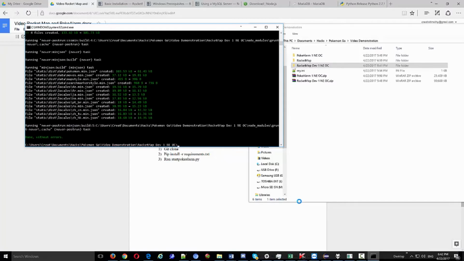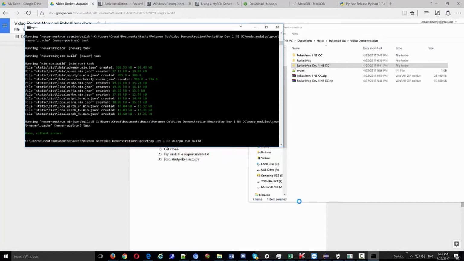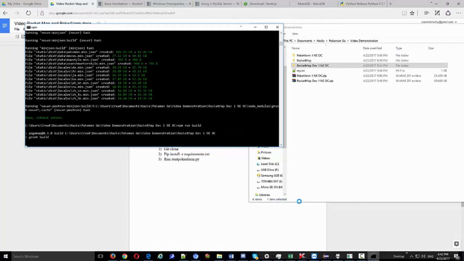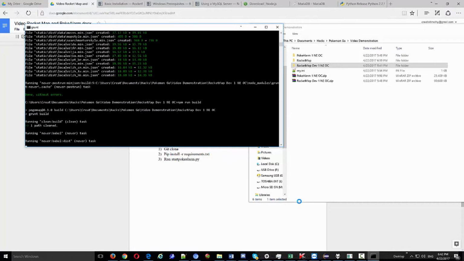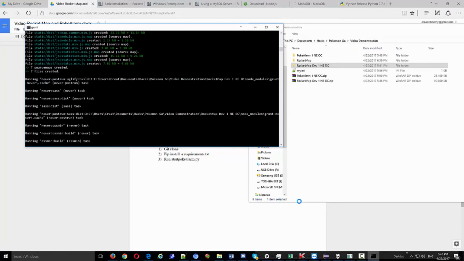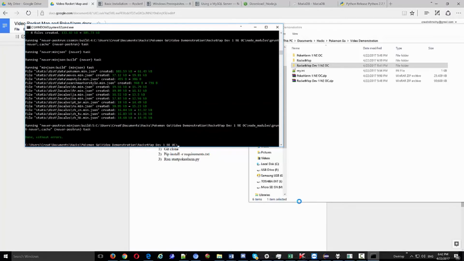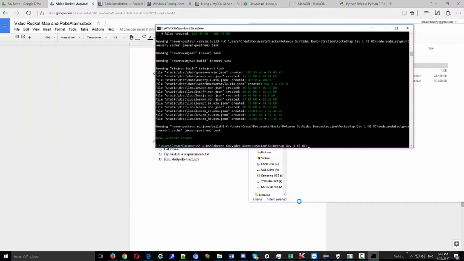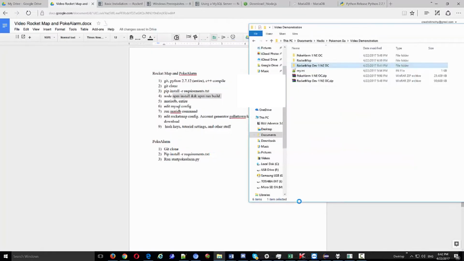Okay, so it looks like stuff is working. I like green text. So after that, you just want to do npm run build. You don't actually have to do this all the time, but just do it just in case. Everything in case. Because if you do one thing wrong out of the 9 steps, something's going to go wrong and you won't know how to fix it. So it's better to just do everything just in case. Okay, so now we can close this.